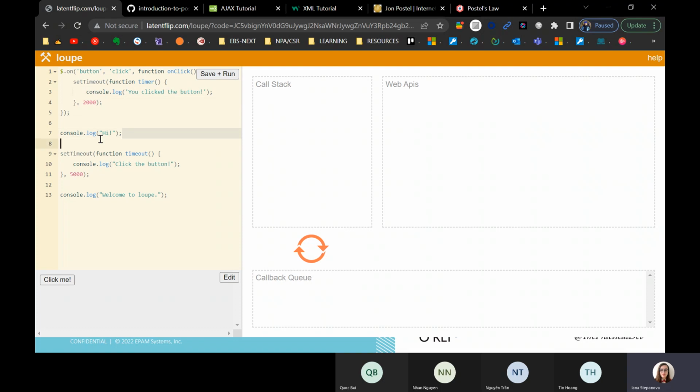Then we have a piece of synchronous code, console.log hi. Then we have a setTimeout function, click the button, and another synchronous piece of code, welcome to loop. I will give you a moment to analyze this code and predict in which order it will be run, and then we will hit the visualization run.